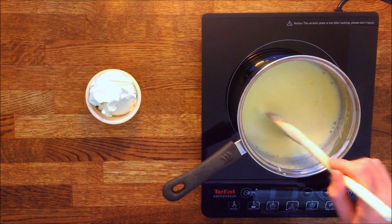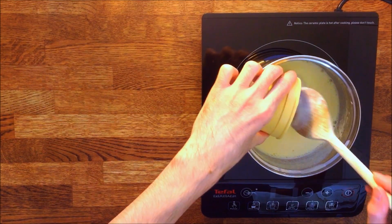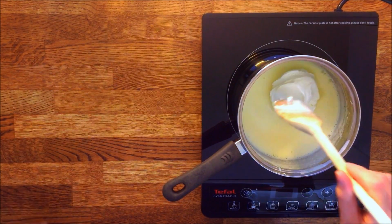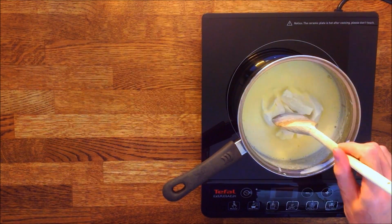Remove from the heat and add the mascarpone cheese and leave it to melt slowly. The reason I'm using mascarpone cheese is because it has a firm and creamy consistency which will help the mousse to set.